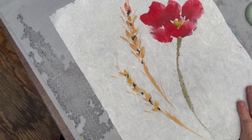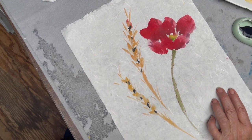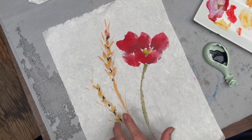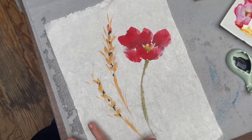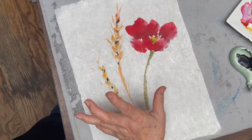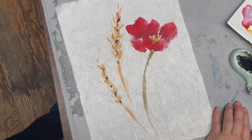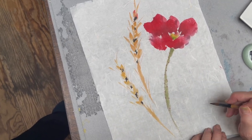Okay, I finished my work and then I'm going to sign my name on the side. The reason we are doing wheatgrass with the poppy is that for Chinese New Year we celebrate with the red flower, and the wheatgrass shows a good harvest year. So this all means lucky. So I'm going to sign my name here.